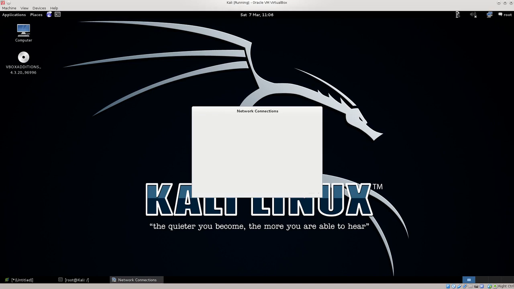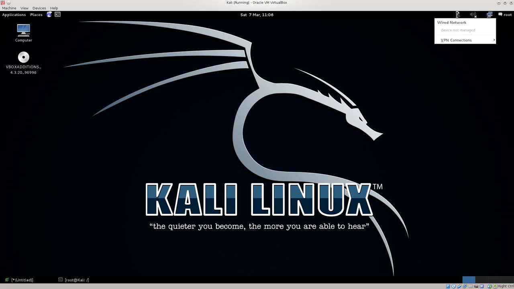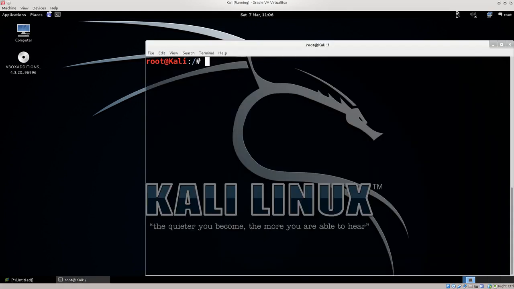In any case, just go ahead and close this network manager. Let's go one more time with my mouse over it, and it says wired network device not managed. Now this can present a bit of a problem, so let's go ahead and solve that. It's an easy fix. Sometimes it can be a connection problem where you cannot connect to the internet or something of a kind. In my case it is not, but in your case it might be, so let's go ahead and fix it. No big deal there.